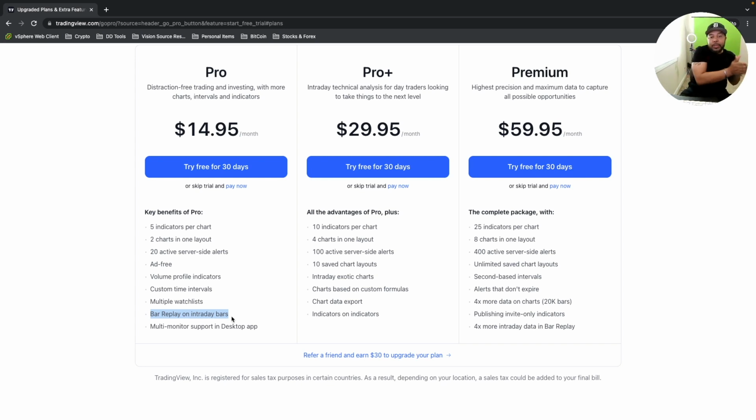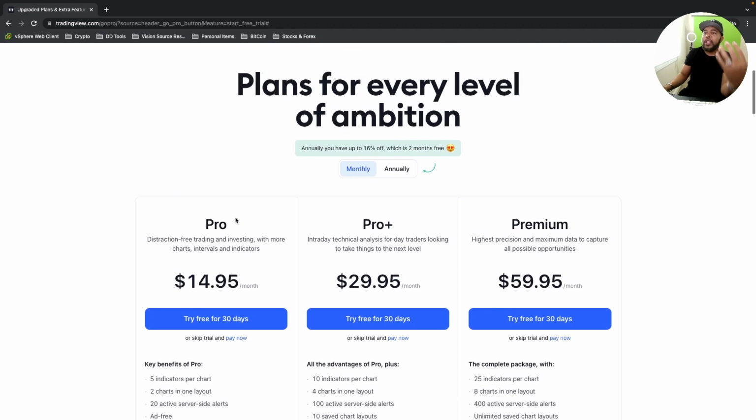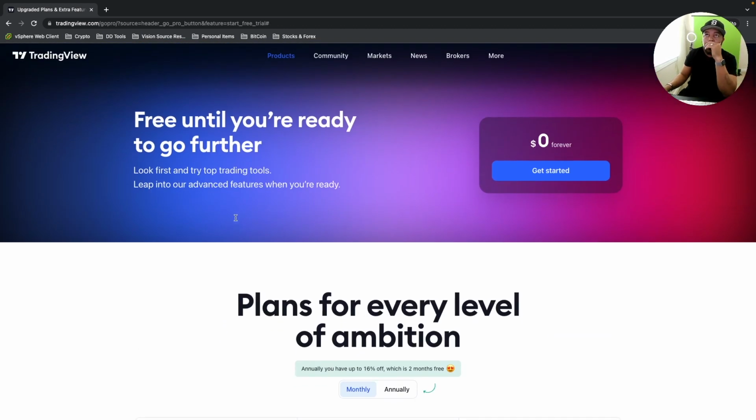You can bar replay all the way back to a specific time, let's say February 14th, Valentine's Day. You can go back to that particular time, bar replay it, and start trading blindly, not seeing what's next, and practice your strategy almost in real time. Okay, so tradingview.com is the actual platform that we use.